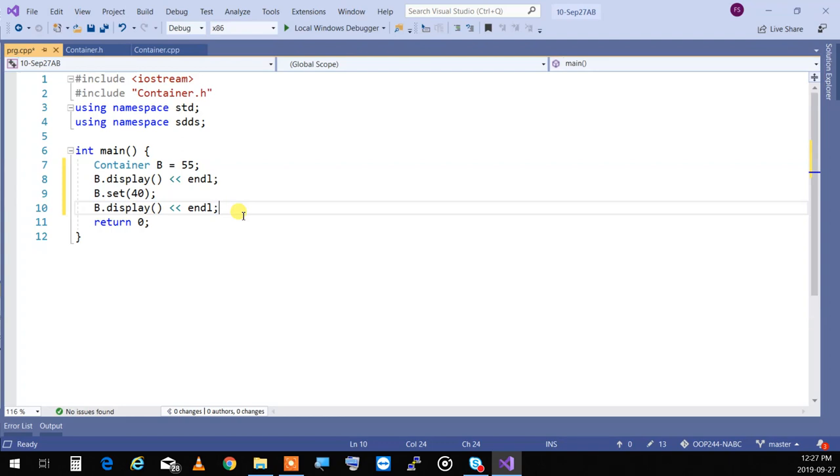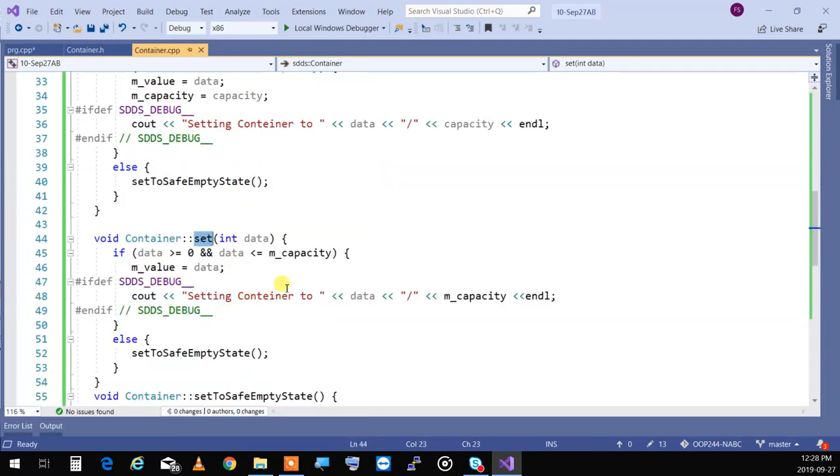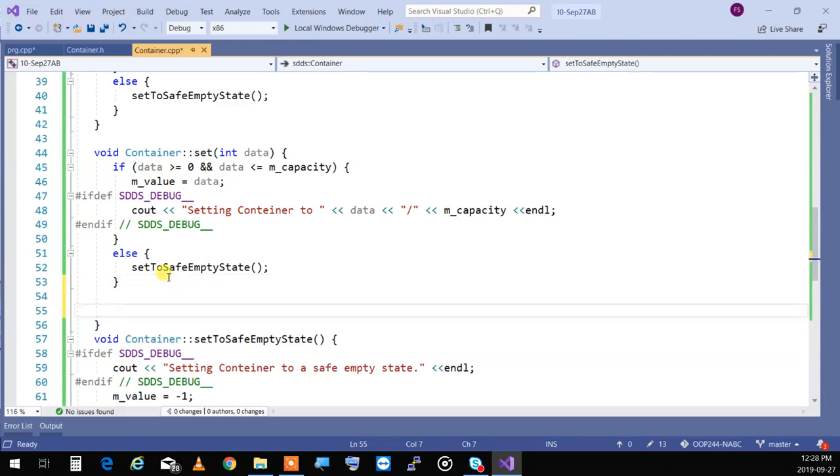Now, there is a pointer that points to a very specific location. That is the address of the current object that you're in. I can, for example, tell set of mine that's returning void, you see the set? I can go to the definition over here and say, the name of this pointer that points to the current location of the object is called this. So I can say return this.